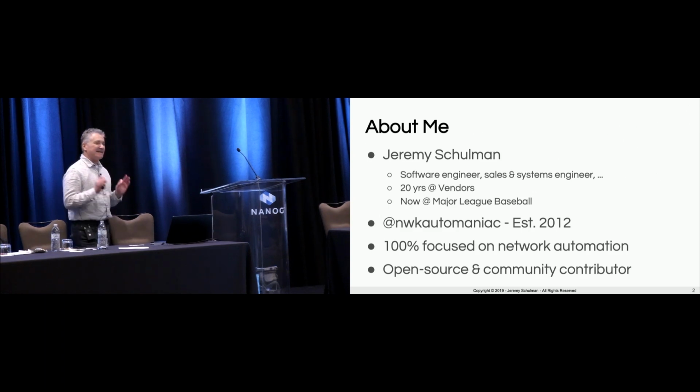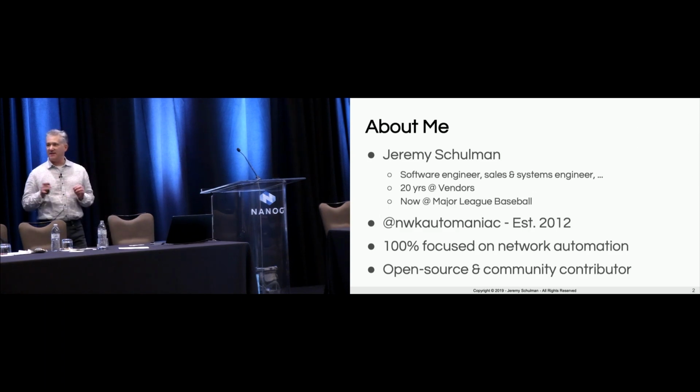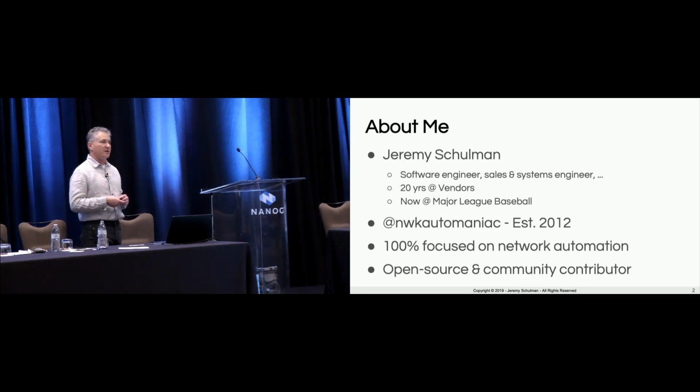I've been exclusively focused in the area of network automation since 2012. I happened to have been at Juniper Networks at the time and got to do some really amazing things, and really started looking at how we can take the tools that the server and now DevOps people use and apply them to networking. I'm 100% focused on network automation. I don't identify as a network engineer. I'm not a network engineer. That's too hard for me. I'm a software engineer. It's a lot easier than being a network engineer, trust me.